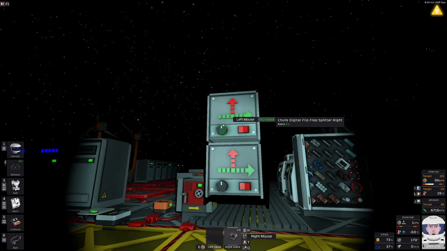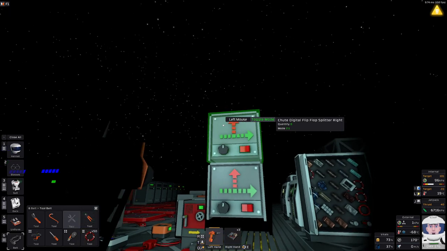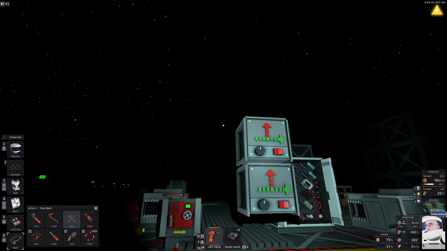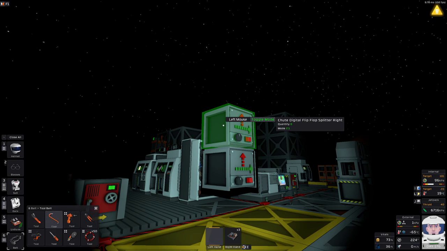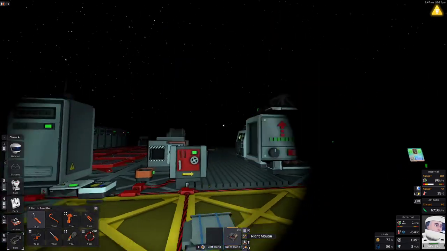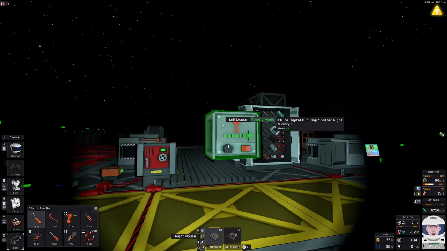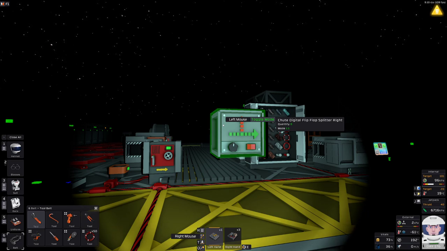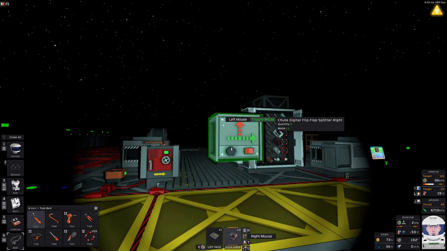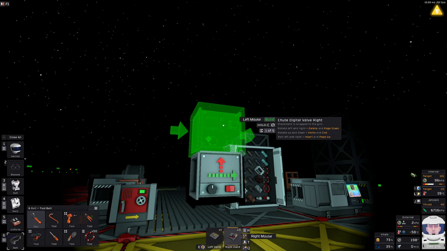And this is the splitter. Right and right. Is the battery dead? No. Oh, okay, just the wrench. I see. I did deconstruct the advanced chute or the powered chute, and I did get the basic chute back. Alright, I'm not going to cry about it today. Digital valve, right?